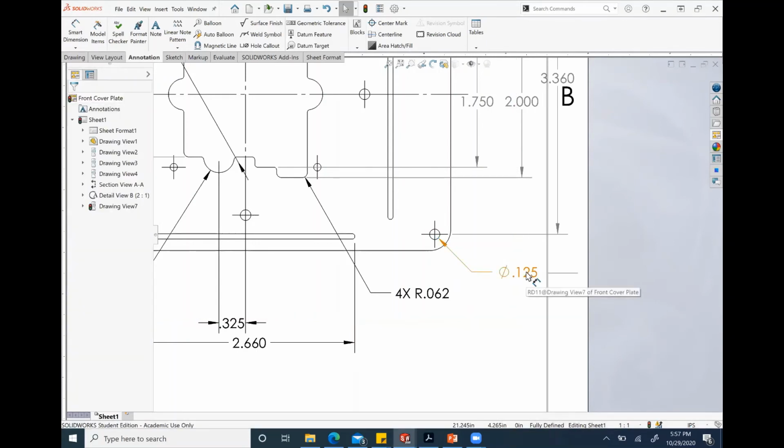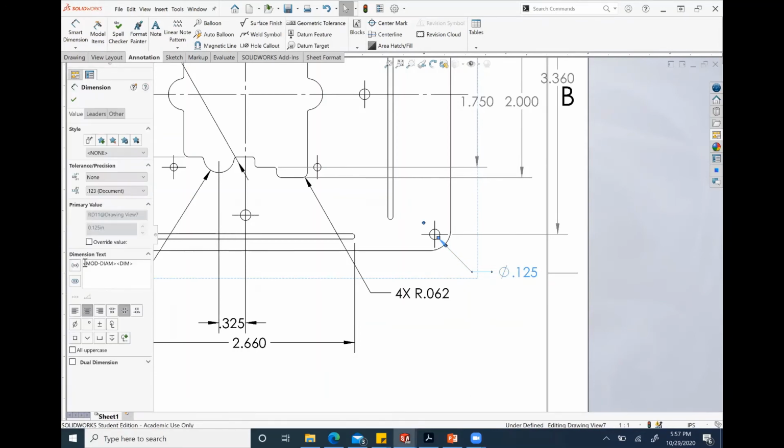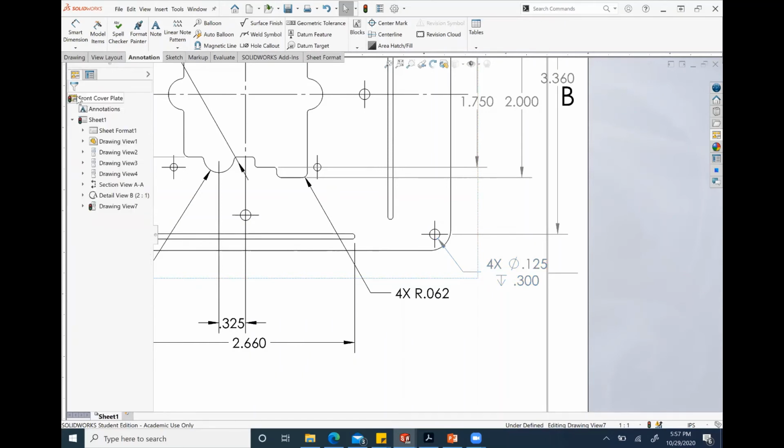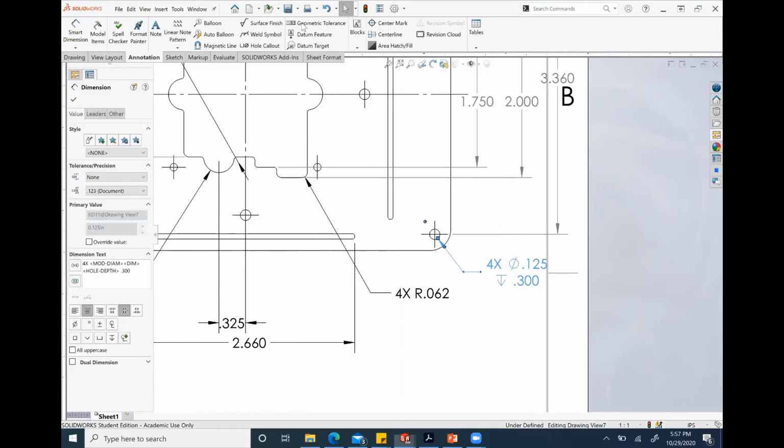And I'm going to click this dimension again, go in here and add 4 times. And then in the next row, I'm going to hit Enter, and then the depth symbol, space 0.300. All right, awesome. Then check mark. Then I'll select this dimension, go to Geometric Tolerance.